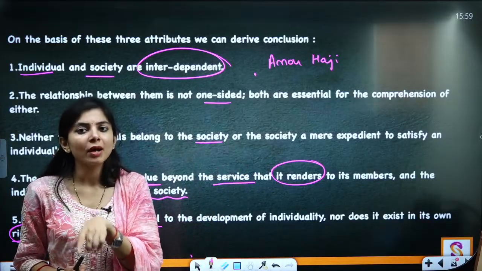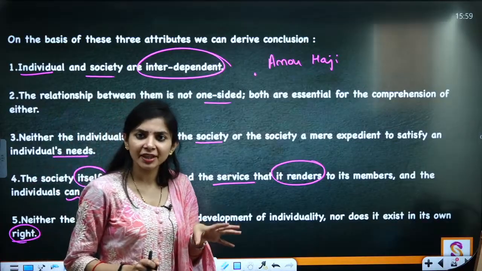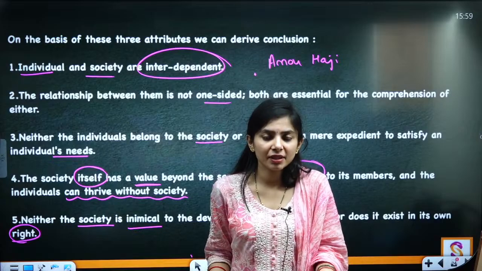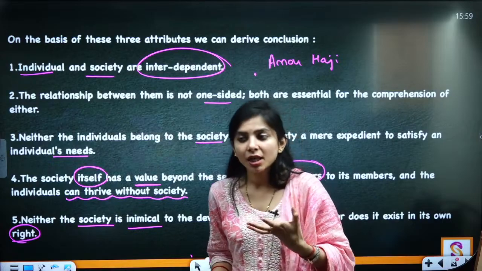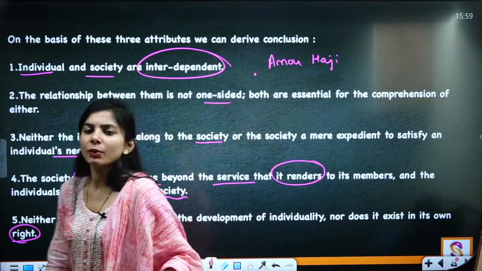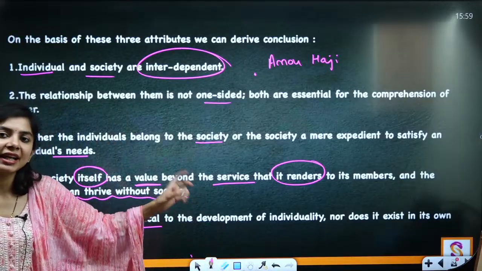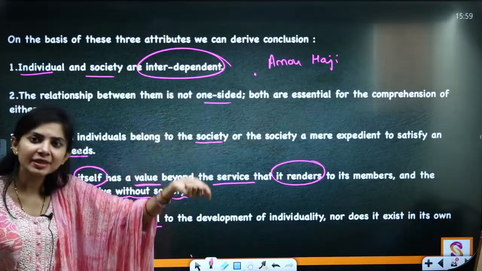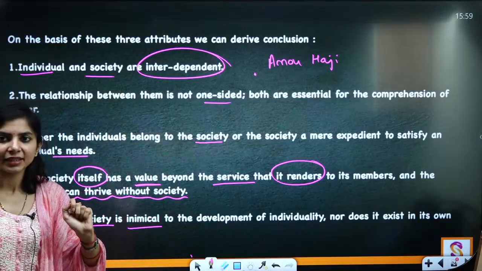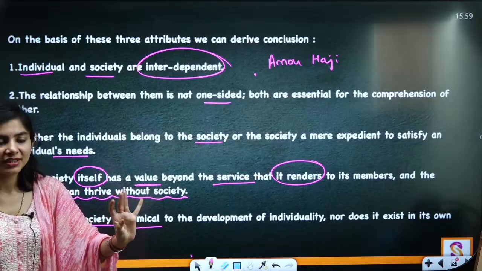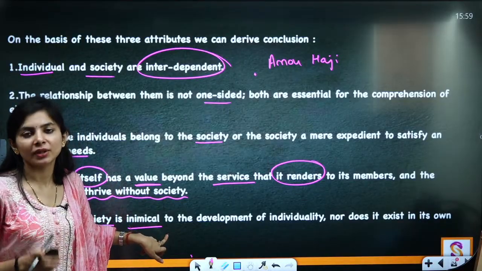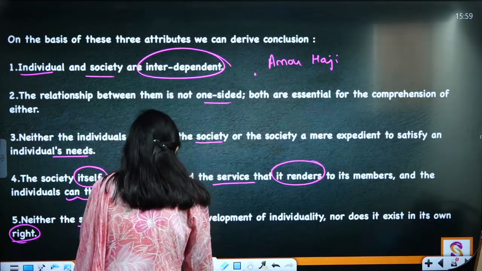People know about him. Even if he was living in isolation, he was not interacting, but he was surviving, he was having existence, he was living his life. So that's why it is being specified, not only is the society dependent upon the individual for existence, and not always is the individual dependent upon the society. So exceptions are always there, but this point is only talking about exceptions, not others. So here you can take this example.